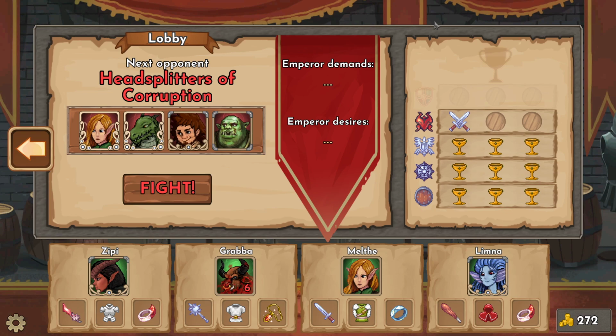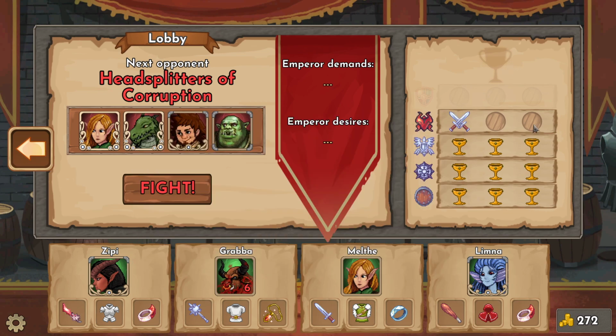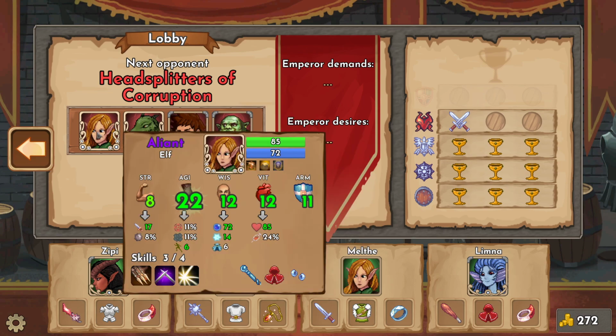We are doing pretty well. Grabber is a little bit weak, but I mean 35 health is actually still almost as much as Limner, with decent armor. We're on the 4th tier. We've just been given a very, very good item which we will look into. We'll have a quick look over here.